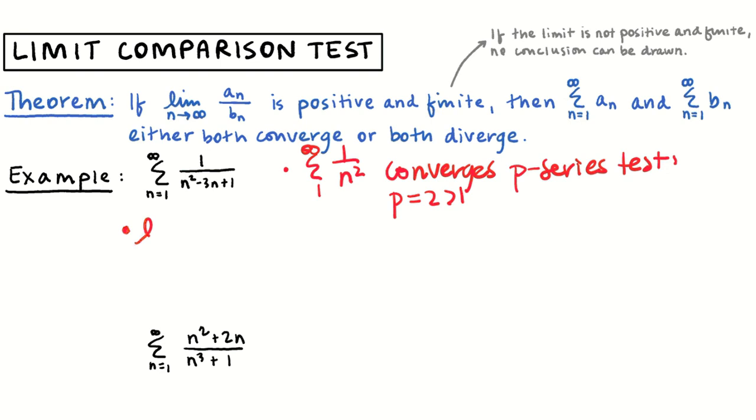Okay? Then I compute the limit of the ratio of the terms. The limit as n approaches infinity of 1 over n squared minus 3n plus 1 divided by 1 over n squared, but that's not going to be the way to go algebraically. We're going to multiply that by n squared over 1. This is the same thing. And then I'm going to see that if I was to combine these, I'd have n squared in the top and n squared in the bottom. And that limit is the ratio of the leading coefficients of the biggest thing, and it's going to be 1. And I'll tell you, you need to have essentially that, dividing the leading coefficients happening with your limit every time, or else you're doing the limit comparison test wrong.